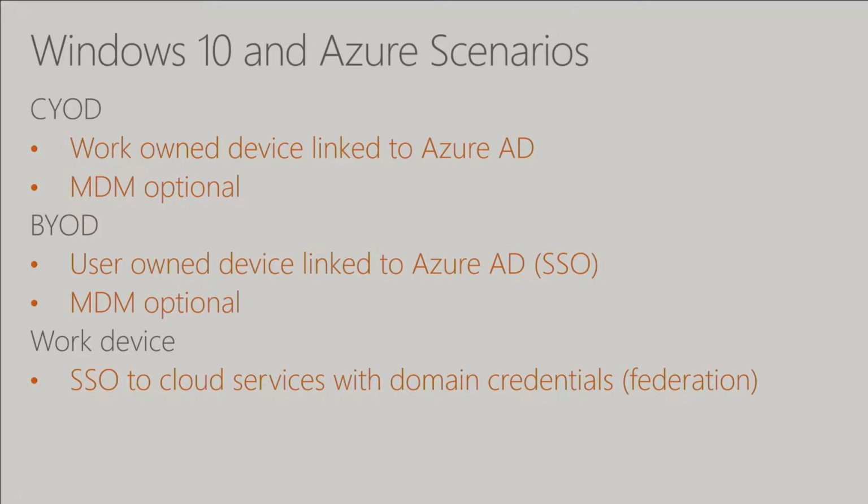And the final one is a work device. A work device that's domain joined, if we can elaborate on that. The majority of PCs that I'm still using here, and the customers that I work with, they still have domain join as the default option. Nothing wrong with that. I'm not trying to knock that at all. Could we still leverage that and have connections with Azure as well? Yes, you can. So we can leverage single sign-on capability there because our domain-based computers might still be consuming cloud-based services. That might just be Office 365, for example.